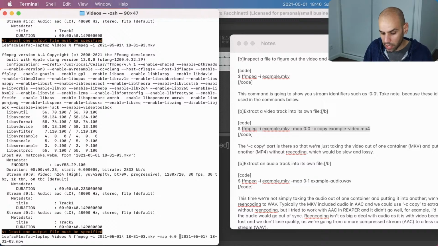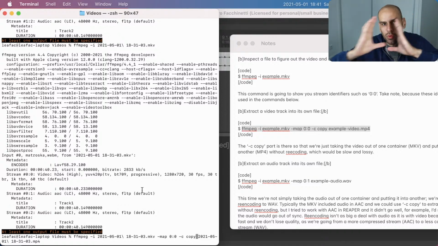But then we also have to say what codec we want to use to read this. The existing codec here in this video is H.264, and the codec we want to use for video is called copy. You can guess what it does. It copies the stream. It does not try to decode and re-encode the video in any way. So it's going to keep the same encoder, the same pixel format, everything about the video, the same frames per second, the same dimensions, the same bitrate. It will just copy that stream. So you can think of the container, the MKV, as literally a container with multiple things. It's just going to take one of those things out and put it in a different file.